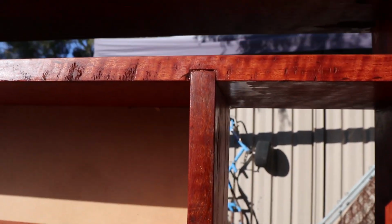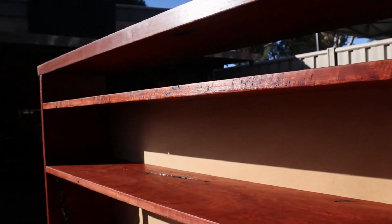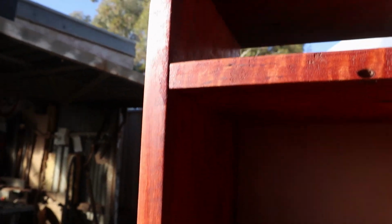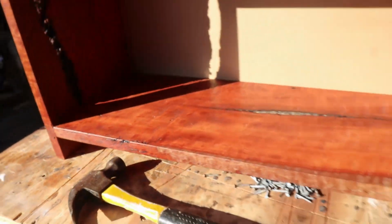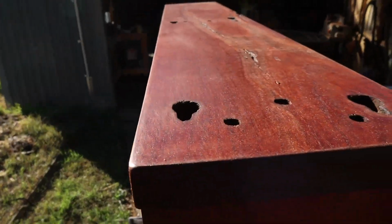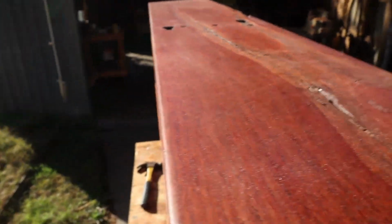These are my joins that I was talking about, see how that comes through, but then we go over to this side, see how it doesn't come through, it's nice and clean. That's what I was trying to achieve all round, but on that whole support piece, all three of those joins, I messed up. The one that I blocked, you can't really tell, but you can if you look close, but the rest turned out alright.